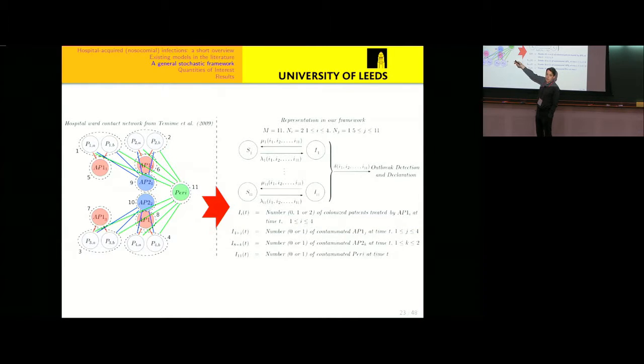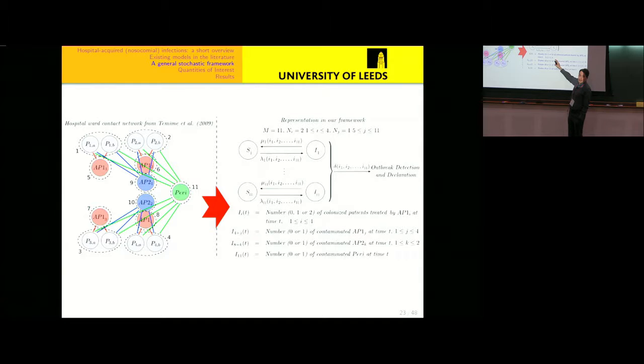They are completely symmetric. In this epidemic, these 2 patients are treated by the same people. So in this epidemic, you don't really need to know who is infected here. You only need to know how many of these 2 are infected. And when you start to think about how many, it's because you have a compartment. So in fact, those 2 could be put together in the same compartment so that at the end you get 11 compartments, even if you have 15 or 16 individuals. The more symmetries that you have in the network, the more you can reduce the number of compartments.